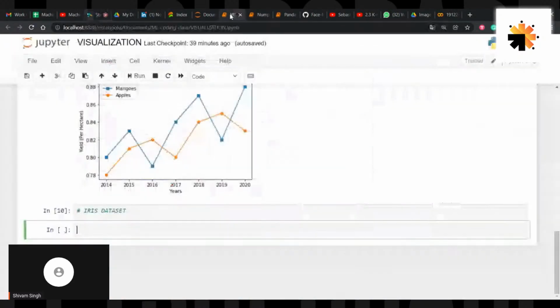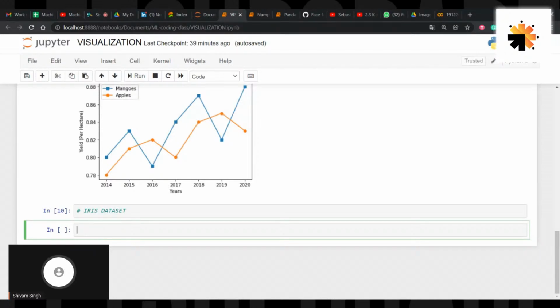Okay, so this is a supervised machine learning task. In a supervised machine learning task, our objective is: we have input data and output data, and we need to find out, if any new flower or any new data comes into existence, which category this new instance is going to belong to.